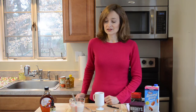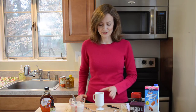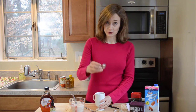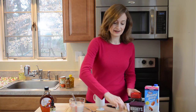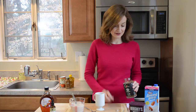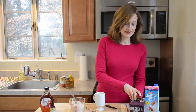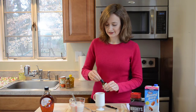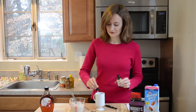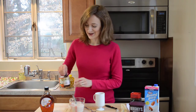Now, to make this hot chocolate, we're gonna use a little bit of a special technique, and it's gonna make sure that the final product is nice and smooth. So the first thing you're gonna do is put in your cocoa powder and your vanilla extract. And if you have it on hand, just a little pinch of instant coffee or espresso powder. And then your sweetener of choice. Now I recommend going easy on it at first. You can always add a little bit at the end. If you're using stevia, I usually use about a dropper full, but again, that's personal choice.